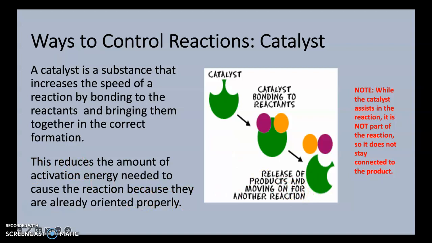So those are the four ways of controlling a reaction. We have temperature, which speeds it up because temperature is energy, so it gives them more energy, so they're more likely to collide. We have surface area, which spreads or exposes more of one of the reactants so that there's more of it to react. We have concentration, which increases the number of reactants, making it so that they're more tightly packed and so more likely to hit one another. And then finally, a catalyst, which physically brings the compounds together.